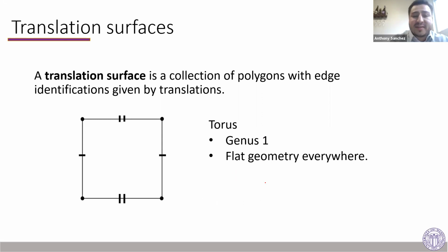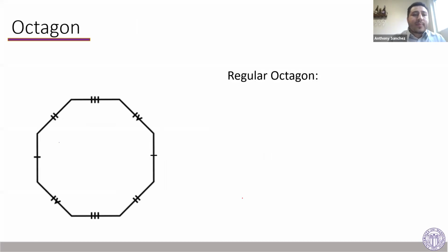And what I mean by that is if you're standing anywhere on the torus, maybe you're sitting there watching me on your computer screen, and you get kind of tired during the talk, so you want to stand up and maybe stretch and do a little spin. Then if you start to spin, you stop seeing me, and you only have to spin around one time in order to get back to staring at me through your laptop. So that's what I mean by flat geometry everywhere. And so that's kind of example one.